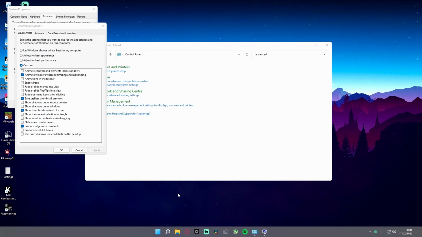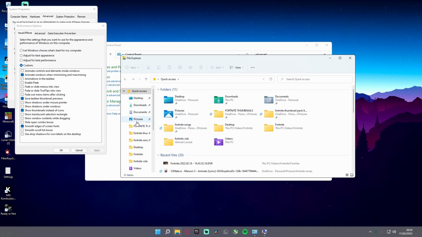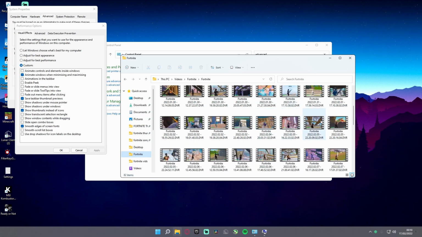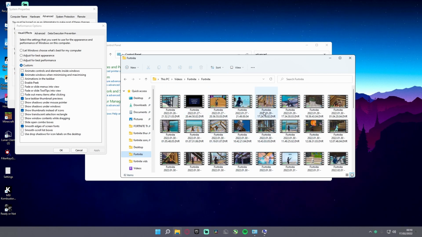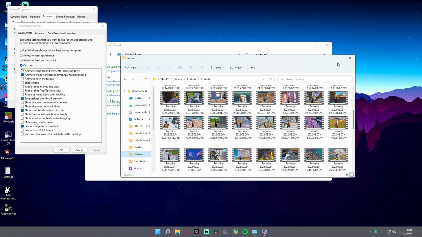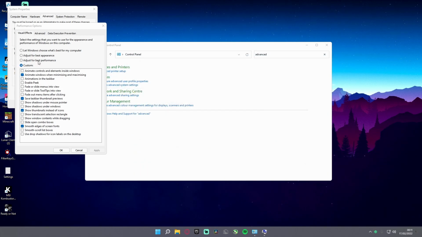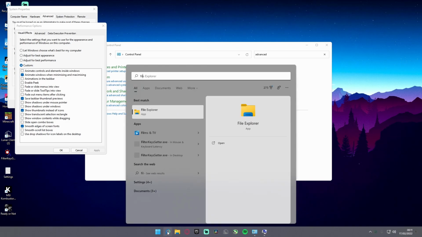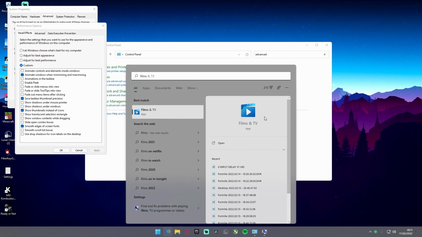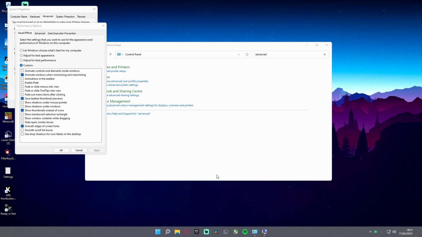But let's say if I go into Fortnite, then look, when I've got all my clips here, I've got little icons that show me what skin I'm using, or if it's a clip or a bad clip. But if you put on best performance, one of the things it'll do is put the icon over your thumbnail for your clip in your file explorer, and you don't want that.